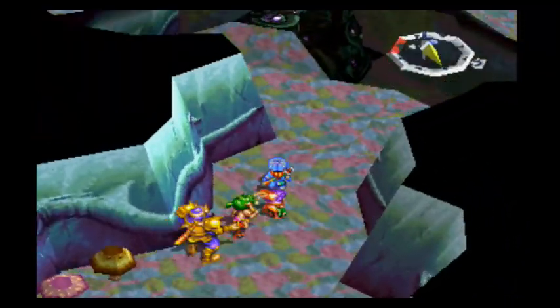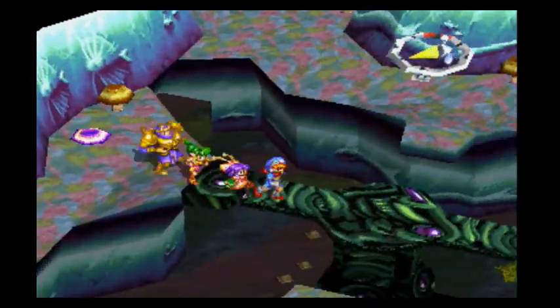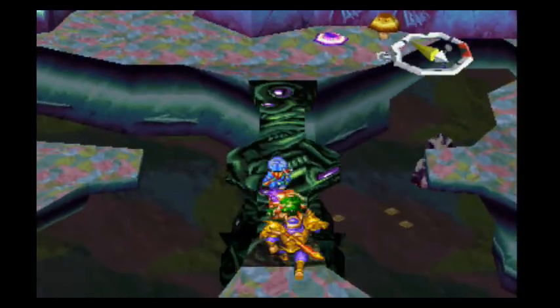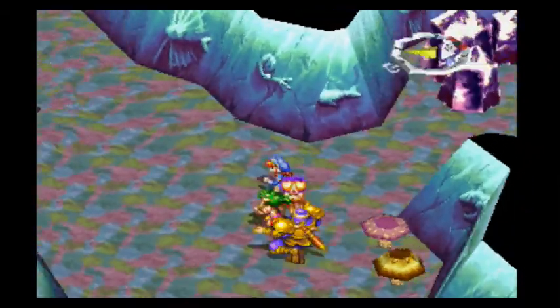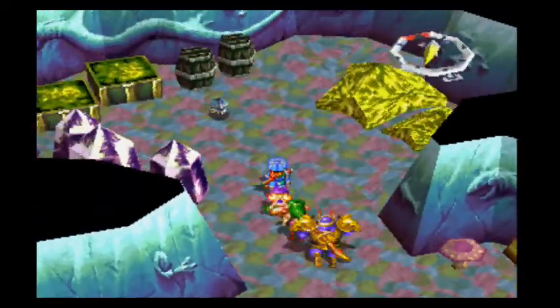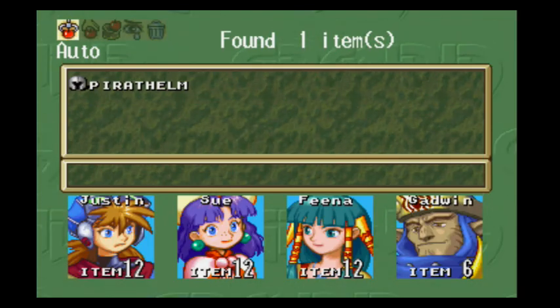Essentially, we need to move this wall, and it's weird to do. I know that sounds really strange, but... Yeah, there we go. That's how you do it. You hit that switch, and then that switch I just hit. And that causes this wall to disappear, but gets rid of this wall. I have no idea how to switch it back, so... But this does give us a pirate's helm that we can use.